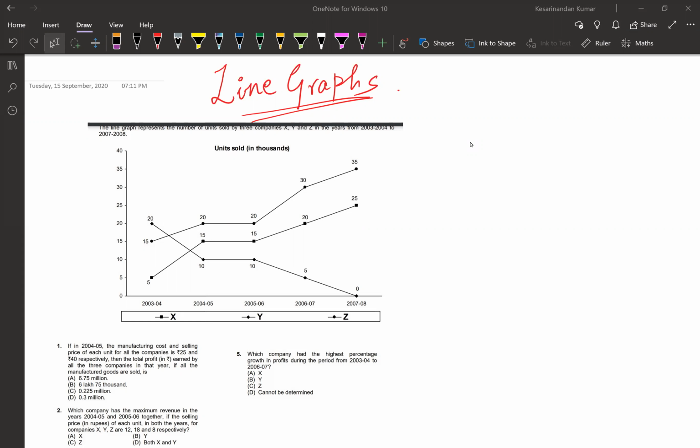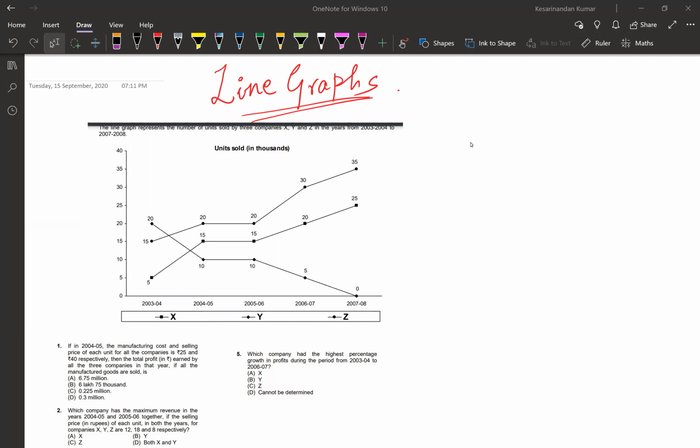So this is the fourth concept that we'll be looking at in the data interpretation part, that is the line graphs. Quite similar to the bar graphs part that we were looking at. It's just the representation has changed. But in changing the representation, there are quite a few techniques or ways in which the questions that are being asked can be changed too. So we'll have a look at it and, as usual, gradually improve the difficulty level of the questions and look at some questions where you are given different combinations. Like you might be given a bar graph and a line graph, or a line graph and a pie chart combination. It can be any.